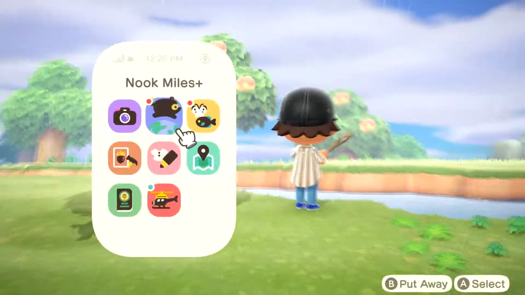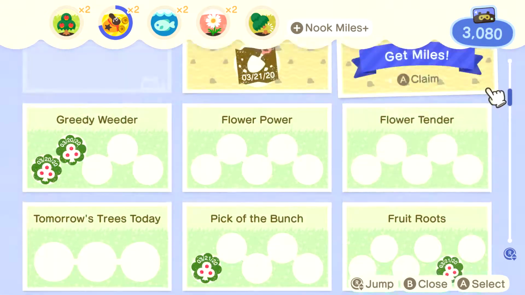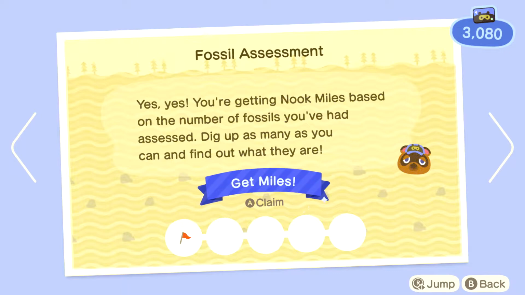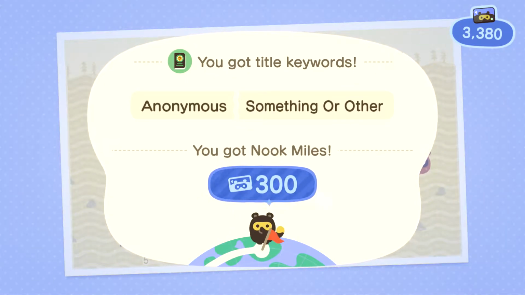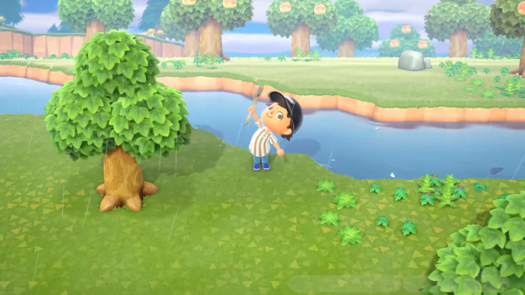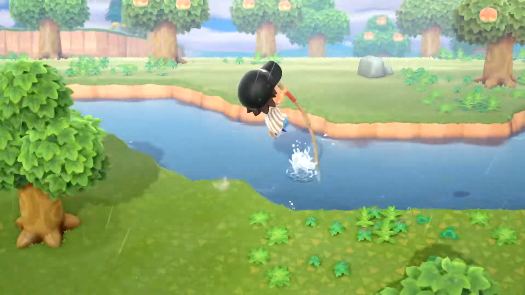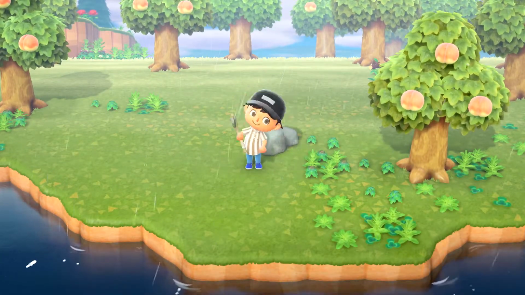Okay, there's a rock over there. Oh, actually, I got Nook Miles. Fossil assessment. Yes, you're getting Nook Miles based on the number of fossils you've assessed. Dig up as many as you can find. Cool. Now I need 30 Nook Miles. Awesome. I really like this tool wheel, though. It's really helping out. It's better than just pressing Y all the time. Off from the axe.